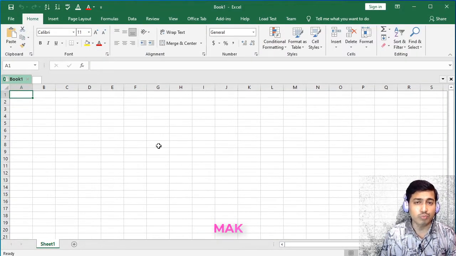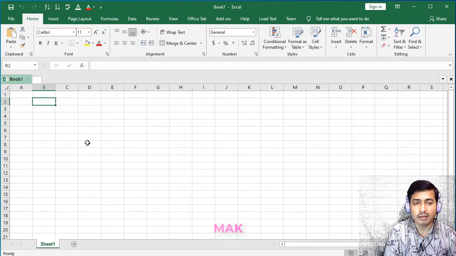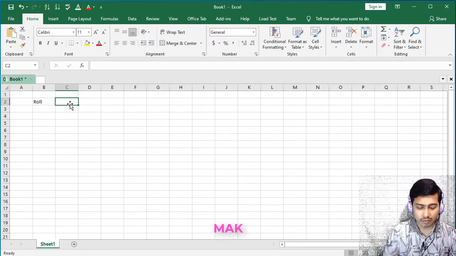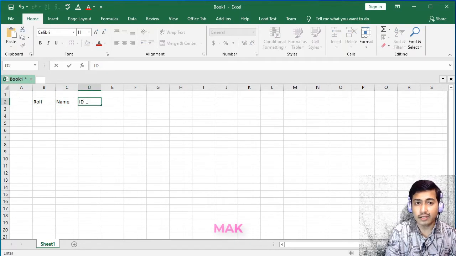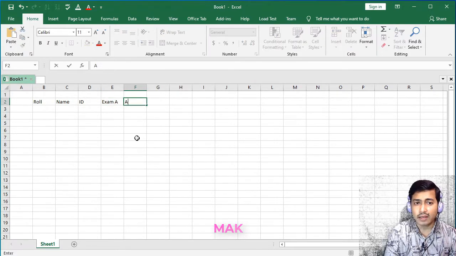We are going to use a small table, so let's create the table first, then I'm going to explain how to use the combination of INDEX and MATCH functions. So here is the table first. I'm starting from here. I'm going to create 5 columns. I'm going to write the column names first. Think about, we are going to use roll, student roll, names, ID, exam A result or the score, annual exam.